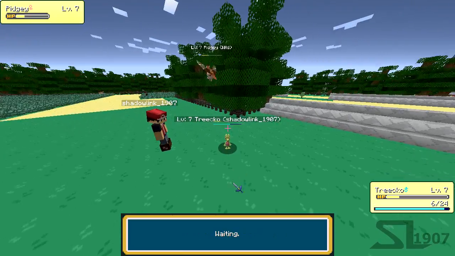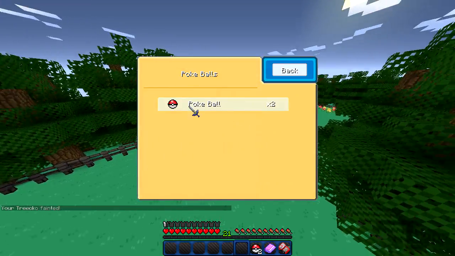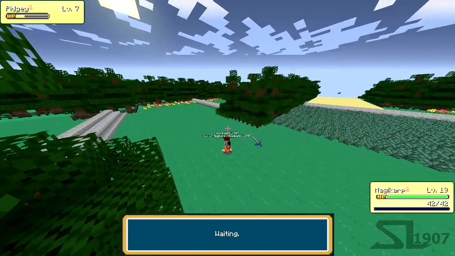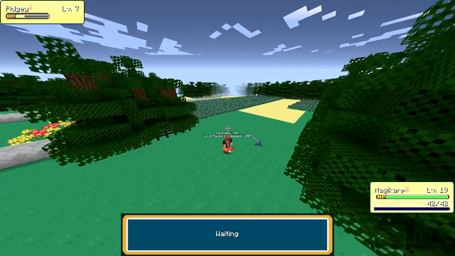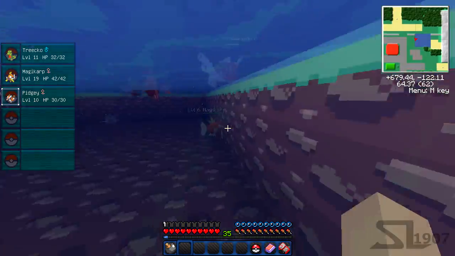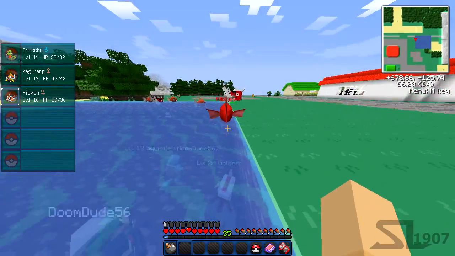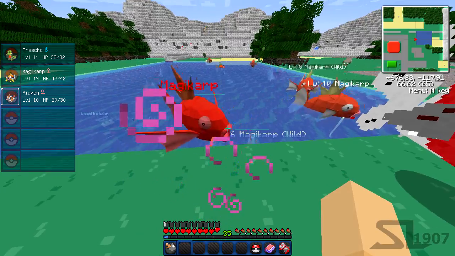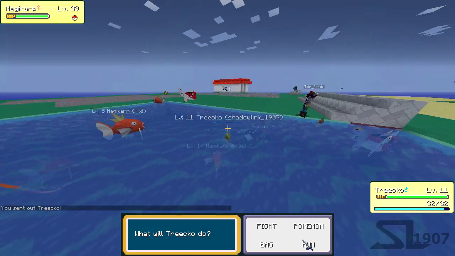Magikarp. I caught a Pidgey. Yeah. Okay, should I go for another hitch or just try and catch her? Wait, dude, there's a boss Magikarp. Mine. I just looked at him. I didn't even know what he was. I guess I'll try him since I have. Yeah, since you have Treecko.